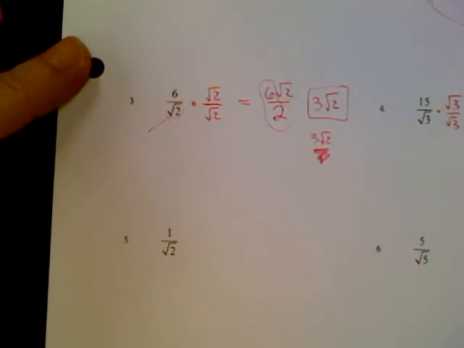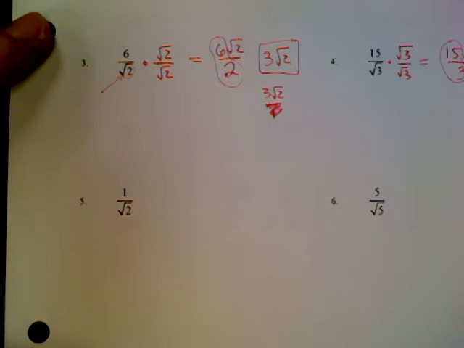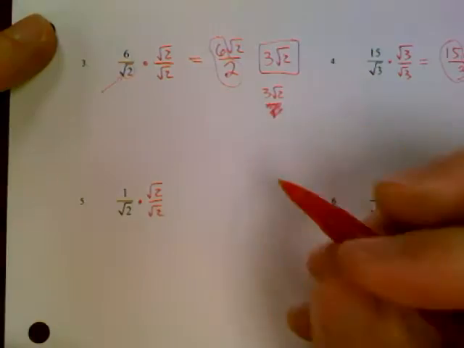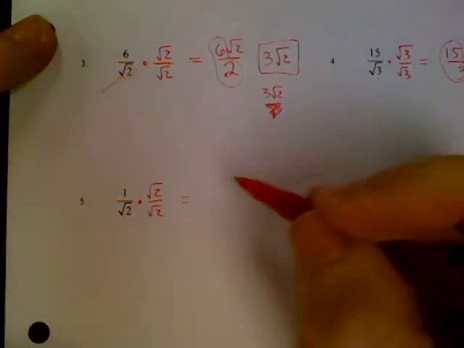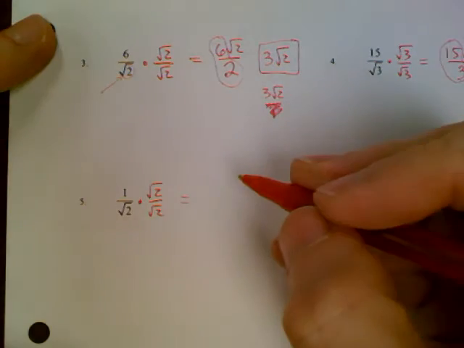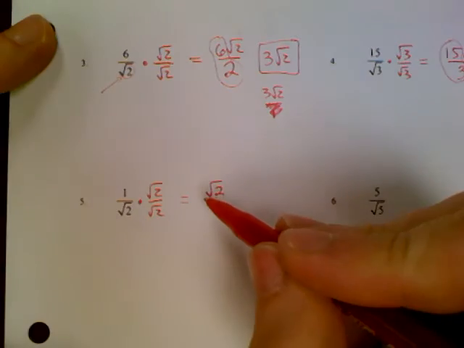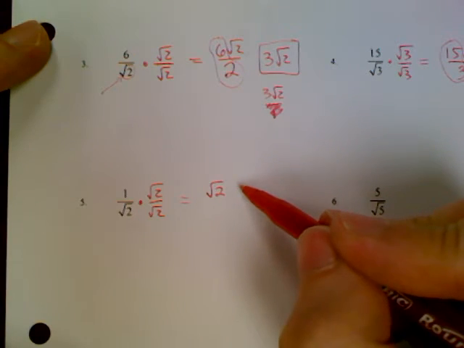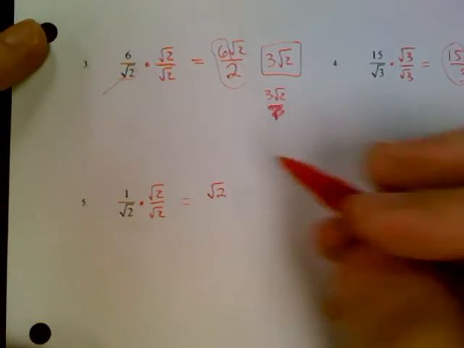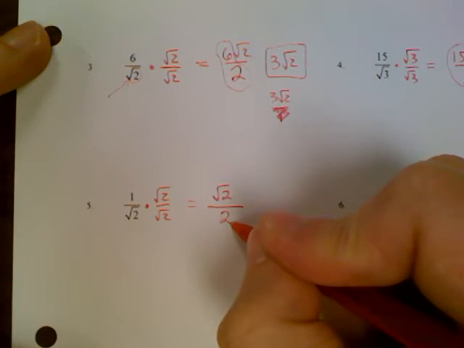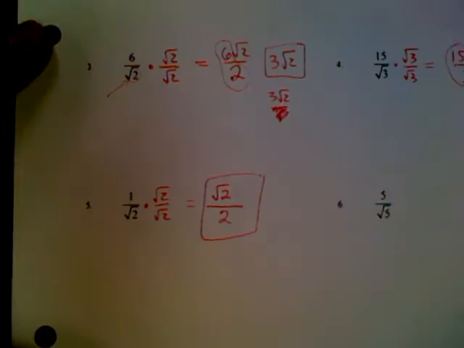Last 2. Okay. These can be a little bit tricky also, especially dealing with the ones that don't need to be there in your final answer. Let's multiply this by radical 2 over radical 2. What is 1 times radical 2? What is it? Well, congratulations if you said radical 2 and not 1 radical 2. It's not that 1 radical 2 is wrong, but we don't need the 1. Square root of 2 times square root of 2 is square root of 4, and the square root of 4 is 2. There's your final answer.